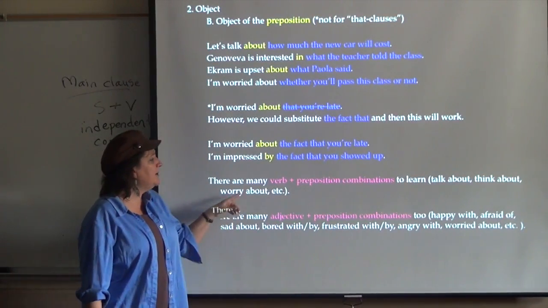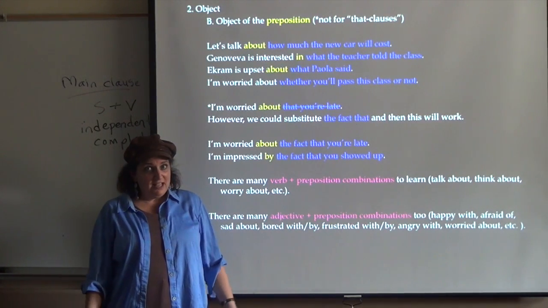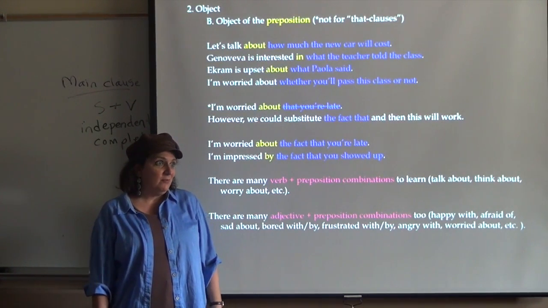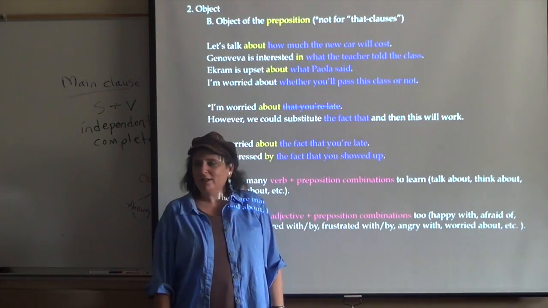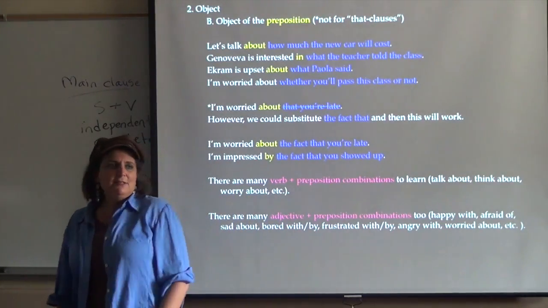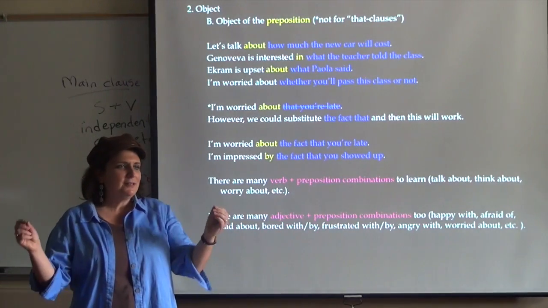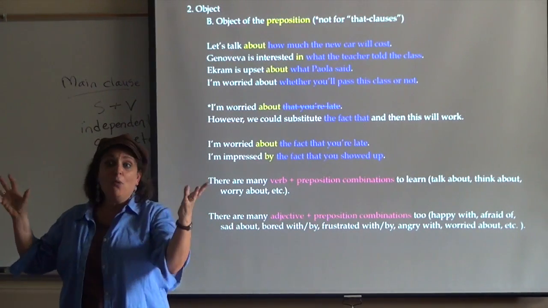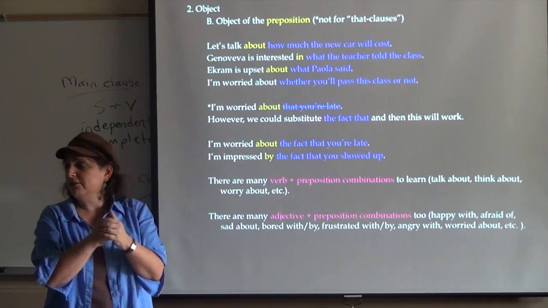Okay, and finally, there are many verb and preposition combinations for you to learn. Now is the time to start learning them. Which verbs go with which prepositions? Talk about, right? Let's talk about life. Let's talk about her. Let's talk about what she's wearing today. Let's talk about going somewhere, Jared. Okay? Let's talk about goes together.